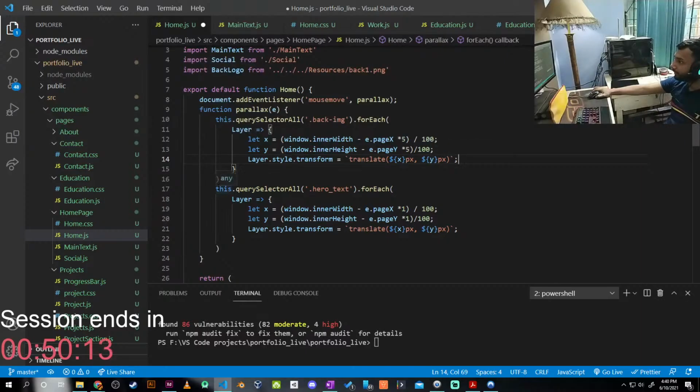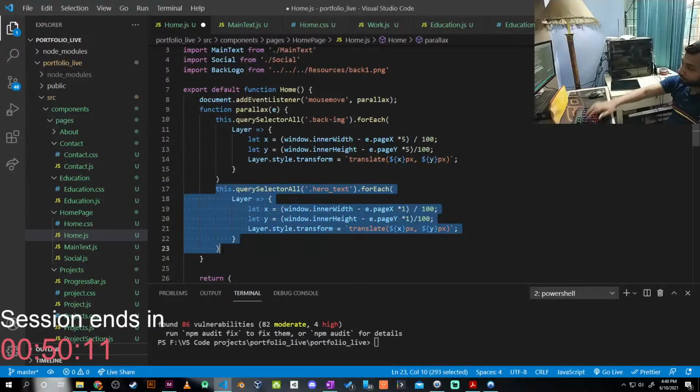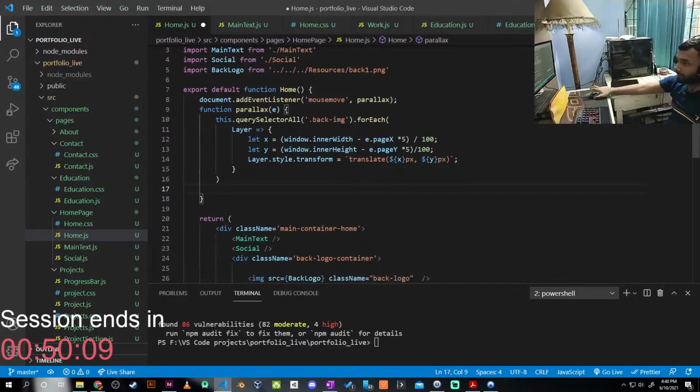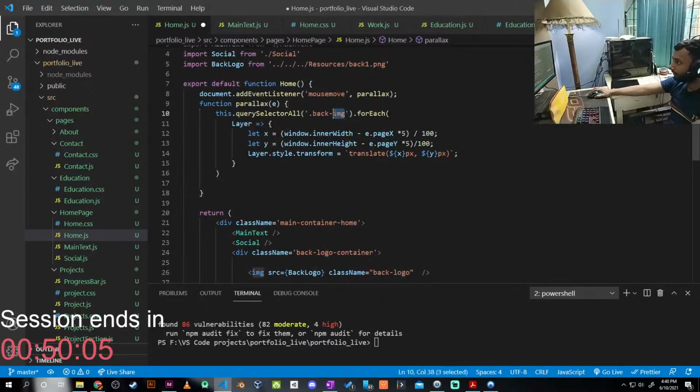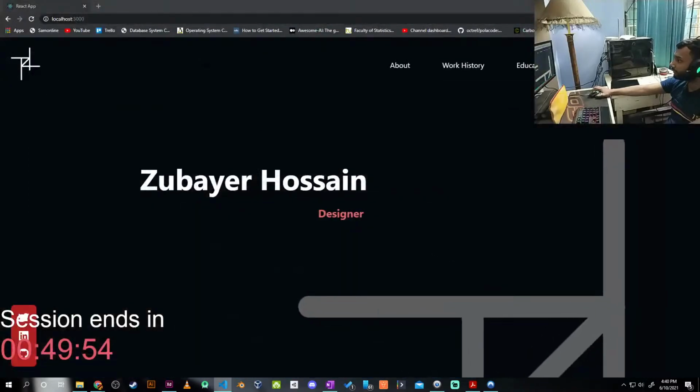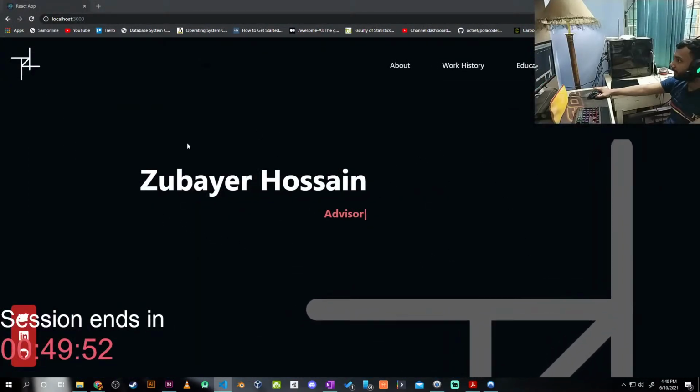So I'm gonna remove this one because this was for another one, but it was for the back image, and we have the back logo here. So I will give it here the logo. First, selector all for each layer, like x and y, and translate. So if I save it, you see we get an interesting effect.